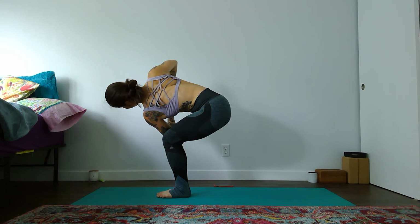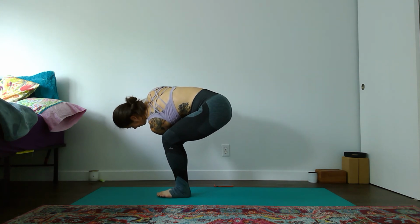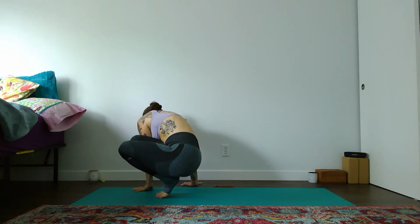Push and rotate your heart around. So using your elbow against your thigh as a leverage to create a deeper twist. Maybe slide your left tricep further down your right quad. Take your hands out to the side again. My hands are usually at a diagonal here.